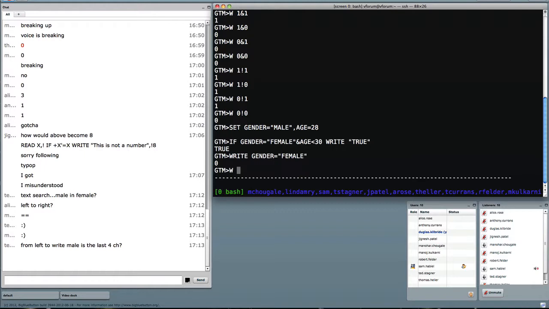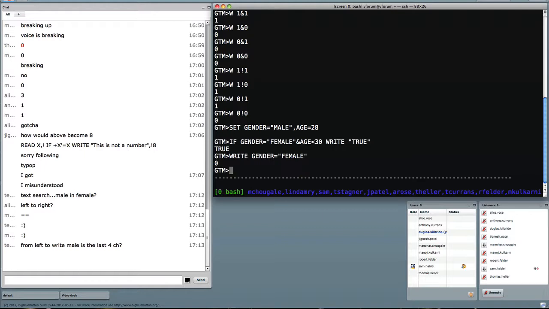My expression is write gender equal female. And we said in our last class that if the equal is not part of a set statement, then it's doing a comparison. The only time equal is actually doing a set is when you have a set, like up there when we set gender equal to male.